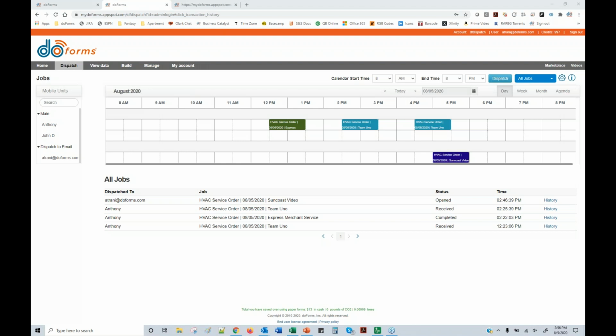It's a very powerful infrastructure. It's designed to be reliable. It's designed to run in the background. You don't have to have doForms loaded on your device in order to get notifications. So if they forget to turn on doForms, it'll automatically notify them that they have a new job. It automatically runs GPS in the background, even if they don't turn on doForms. There's a capability in GPS to say only track them, let's say, from 8 to 6, in case they're using a personal device or a device that they carry home with them. You could shut off GPS tracking during certain hours of the day and weekends, as an example.